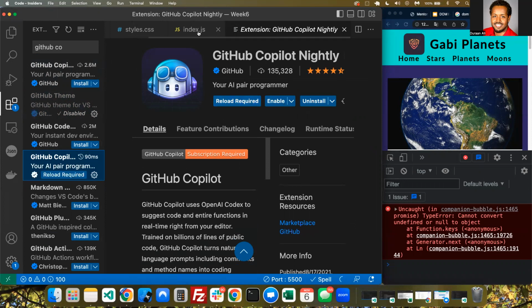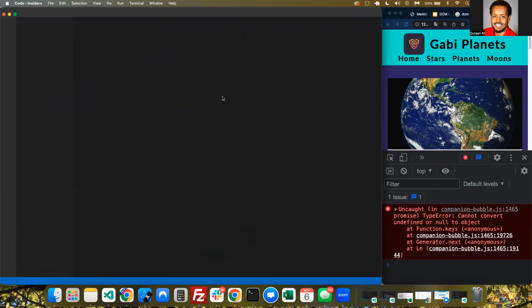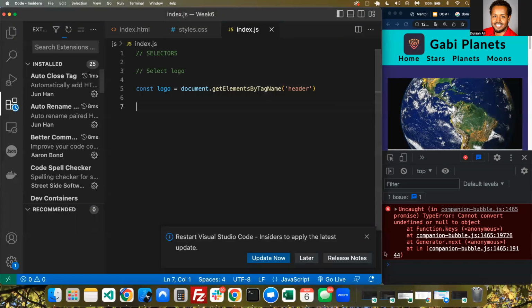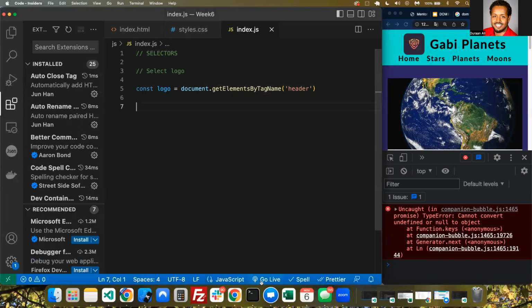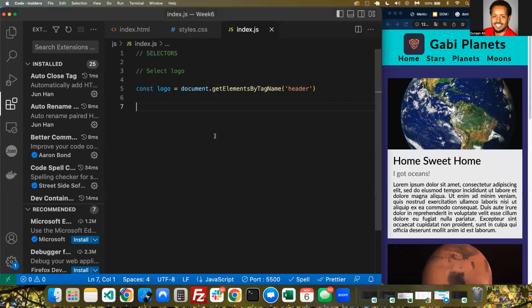Disable. I think I need to reload. All right, so everything went back to normal, and now it won't bother us.